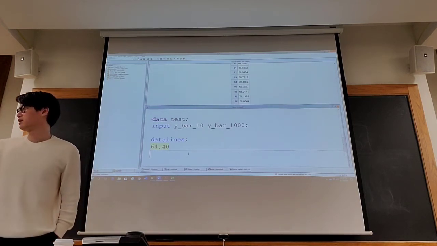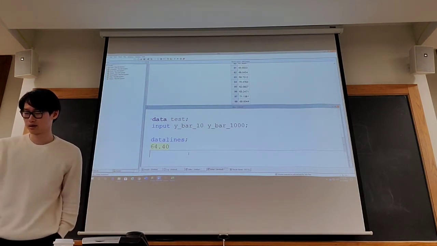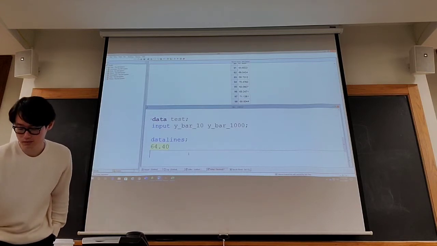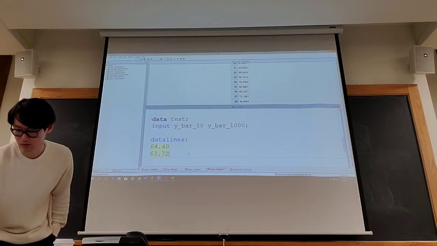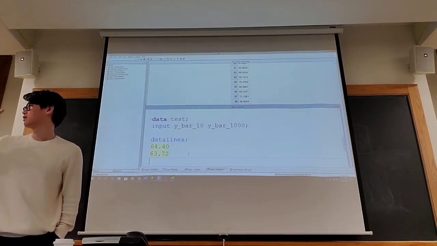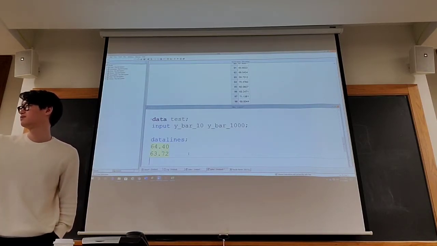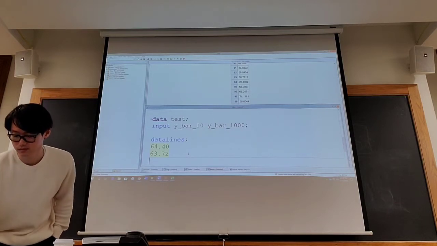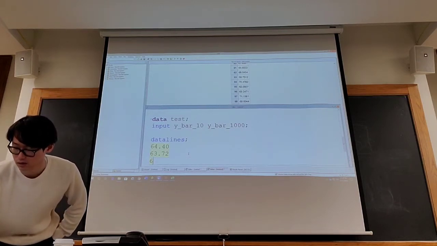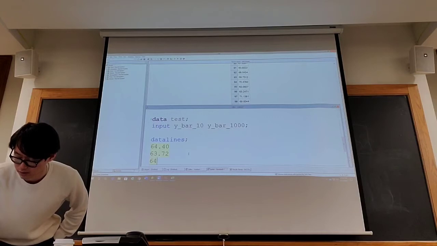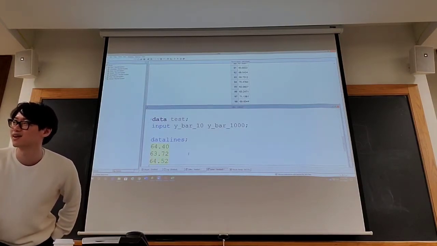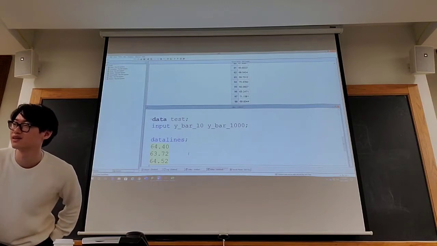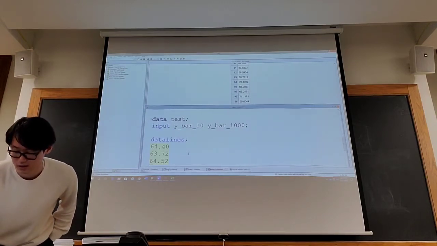What is your number? Sample mean is 63.772. What is your number? 64.52. Do you have a number? 64.04.